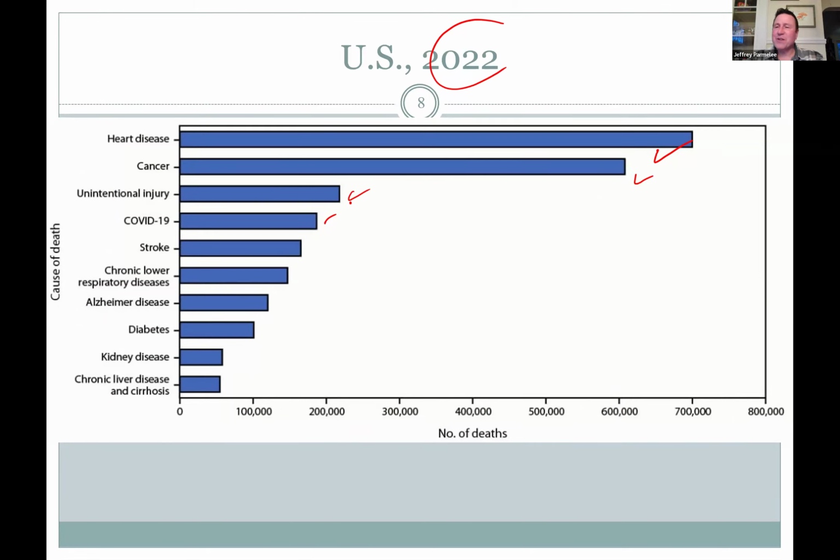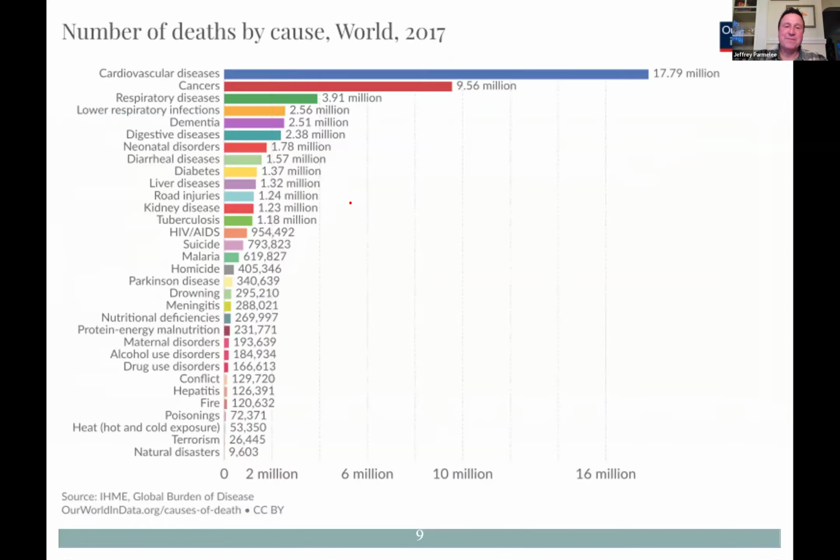That's what actuaries, people in the insurance industry, are paid to figure out based on your variables, when you're going to die. And you throw smoking in there or other bad habits, that reduces that lifespan. And then worldwide, I want to show you this too. Sure, we're in the US, but worldwide, you can see, again, heart disease, big one, cancer.